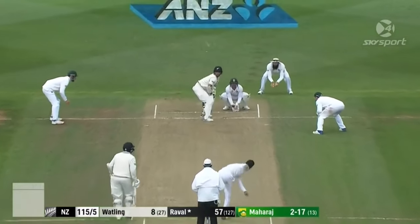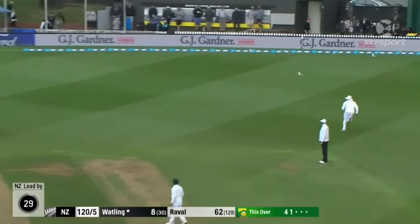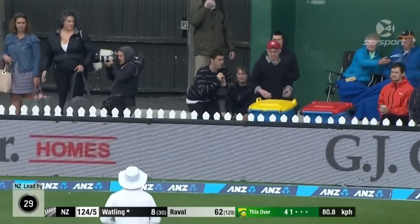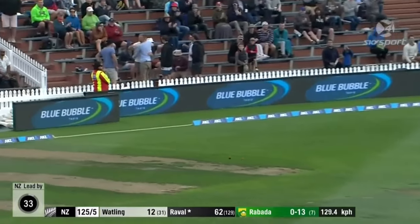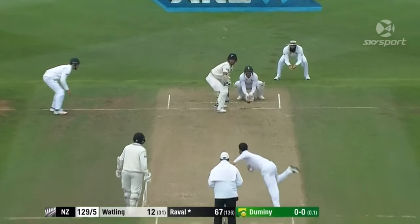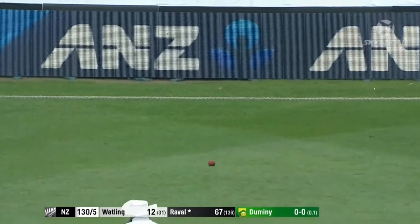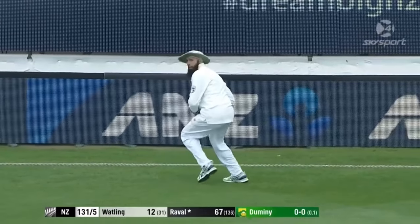In the air — down, is that down? It might be — it should have been taken. Sweeps and sweeps beautifully in front of square — it's just nice and fine, that will run away to the boundary comfortably for four. Gets him and gets him well — goodness me, it's almost as if he read his mind. He played it so beautifully in front of square. Really missed by De Kock as well — he's got to put the bails back on the stumps that he knocked over.